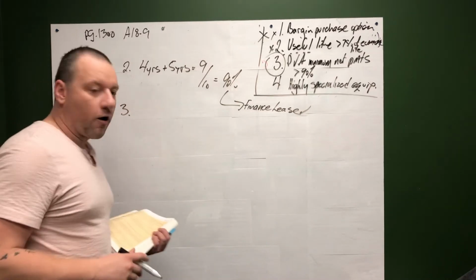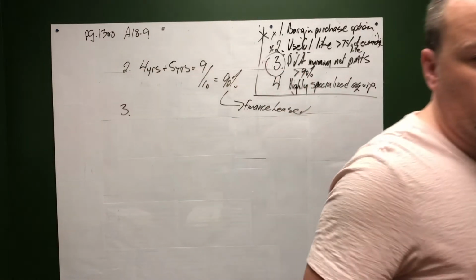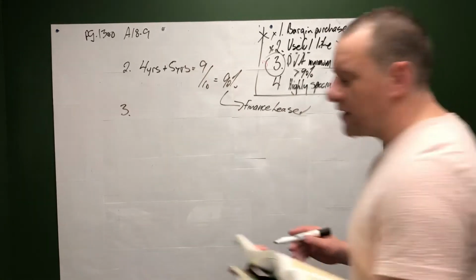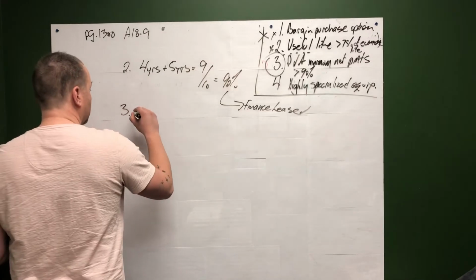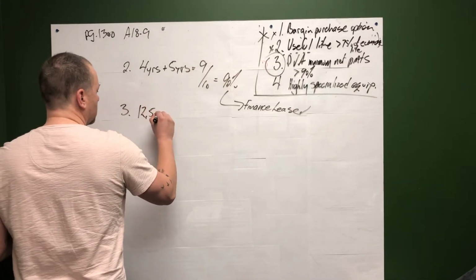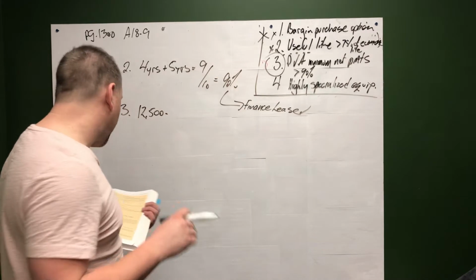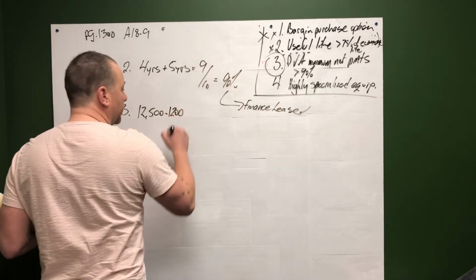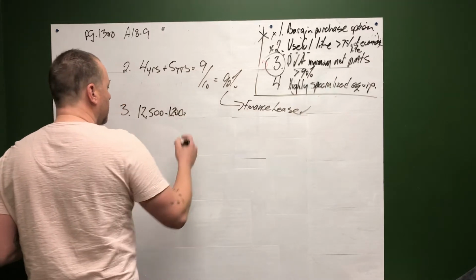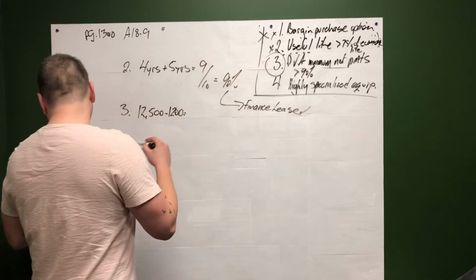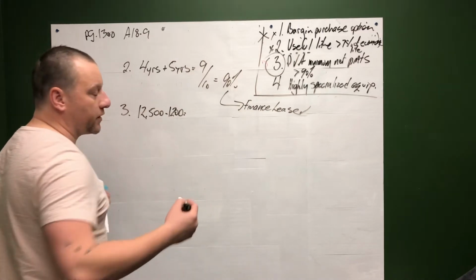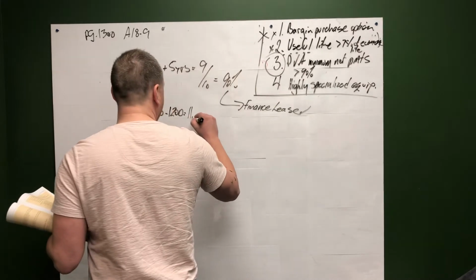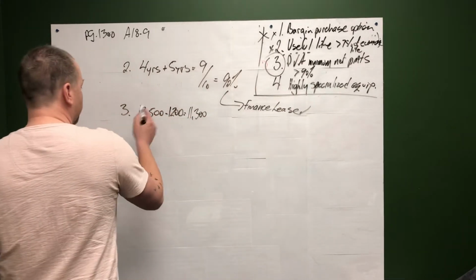So let's look at all our inflows or outflows of cash. So first of all, we're paying $12,500 a year, but in that $12,500 is $1,200 for maintenance expenses. We don't include that maintenance, okay? So what we are going to do, the present value of the actual lease payment, not including the maintenance, is $11,300. Okay, that's for the first term.